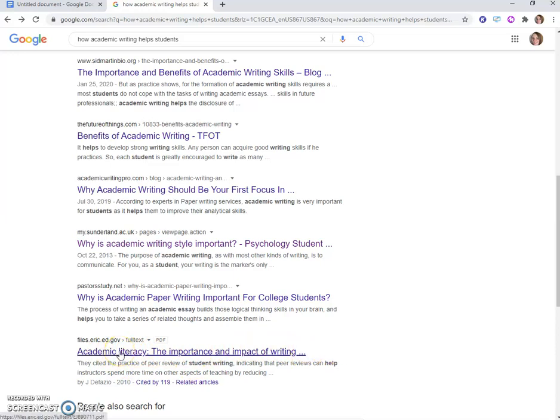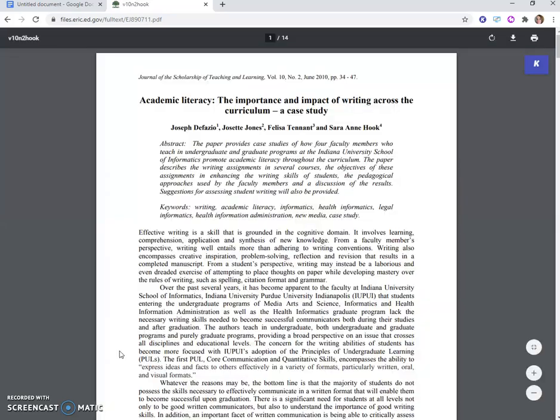Academic Literacy: The Importance and Impact of Writing Across the Curriculum. Okay, so I'm going to take a quick glance at this and see if I can find some good quotes. Notice it's from the Journal of Scholarship of Teaching and Learning, Volume 10. So this looks like a very good source.